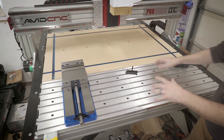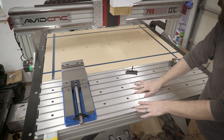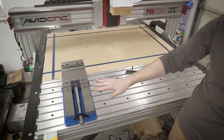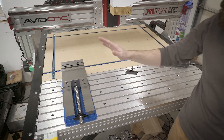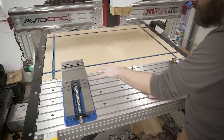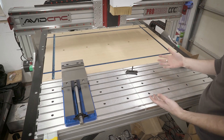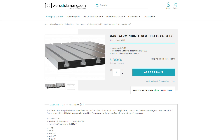Here is a closer look at the setup. I'm calling this a hybrid setup because up front I have an aluminum T-track table and in the back I have a traditional MDF table with some T-slot tracks in it. The reason I did this was because I wanted a better way for secure work holding for doing metal, aluminum, stuff like that. I have this big Kurt DX6 vise that sits over here on this side and that can be clamped directly into the aluminum table, and then I have the wood table in the back for more traditional work holding - you can screw directly into it.